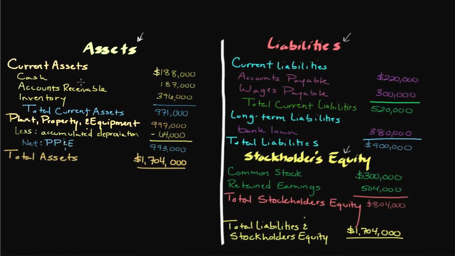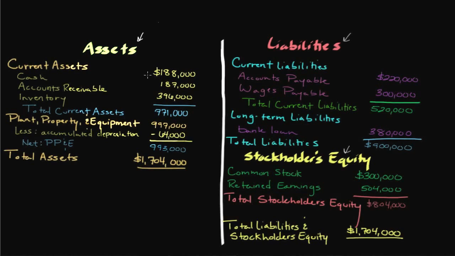The way that they're listed is in order of what we call liquidity. Liquidity is how quickly something can be turned into cash. The reason that's important is because obviously, if you don't have the money in your possession, you can't do anything with it. The goal of a company is to generate as much revenue as possible, but to turn that revenue into cash so it can in turn use that to pay for operations, pay employees for their services, purchase inventory, and a host of other things. So of course, cash is the most liquid form of currency.